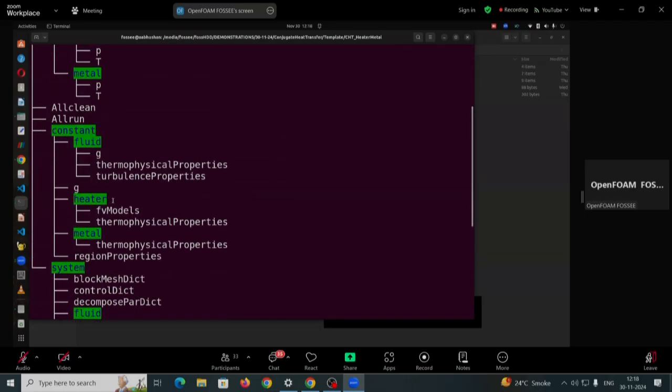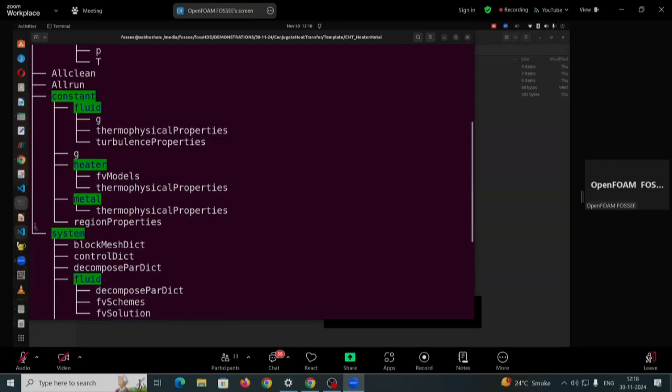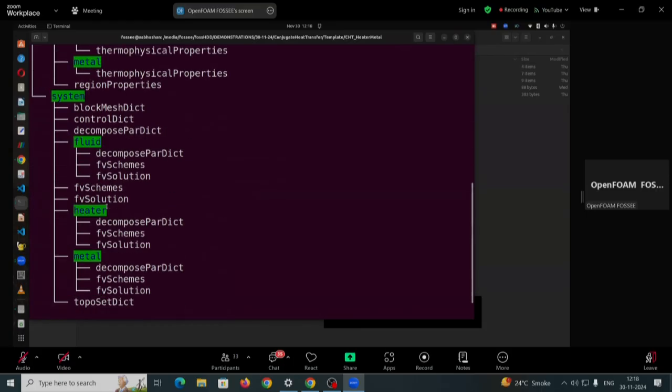Then we have a constant folder. In that we have fluid, heater, metal, again the properties. Then another important file, region properties, that defines the regions. Under the system folder, for each of them, you will have decomposed par dict, fvSchemes, and fvSolution. Then, as I told you, to mesh you have two options.